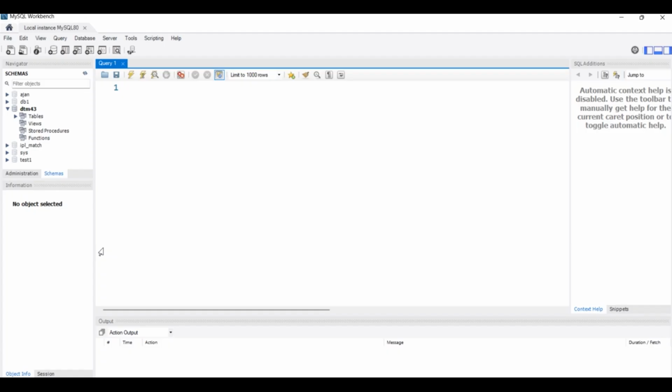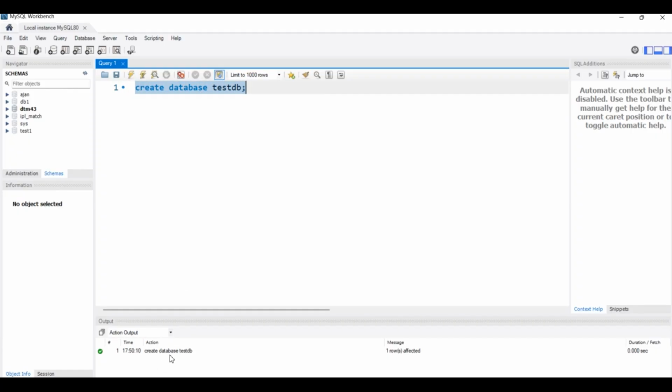So now you are inside the GUI. Yes, you can write and run SQL queries, create tables and indexes, visually model data schemas, and manage users and permissions. And of course, here if you want to create a database, let me just use testdb, and let me execute. And kindly just observe, create database testdb is done, and once I refresh, yes, of course, here you are able to see the testdb.